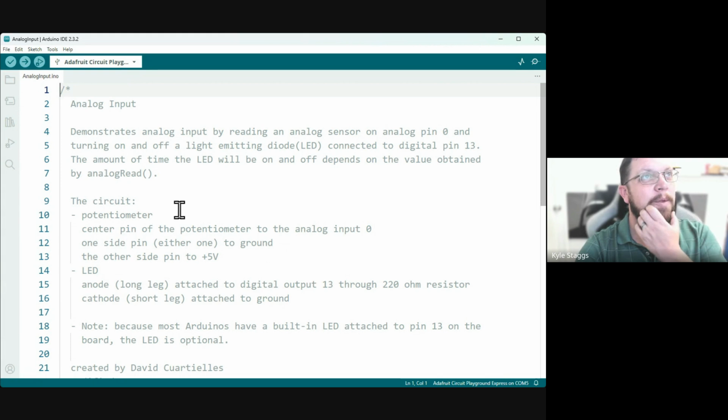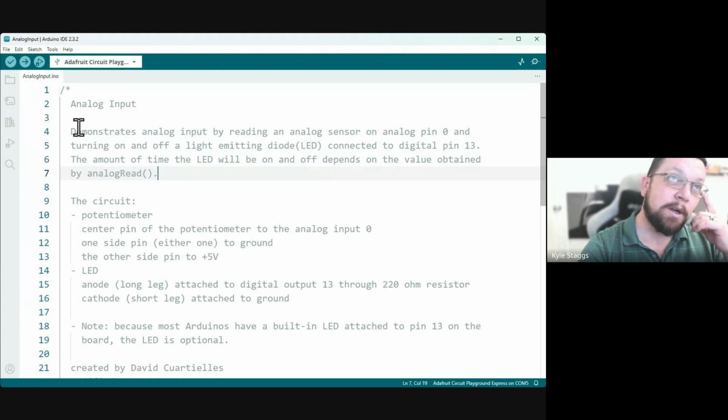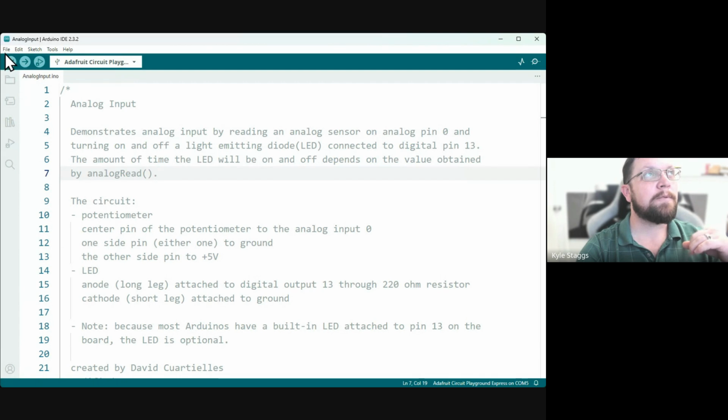There's a couple things that I think will help to clarify some of what we're looking at. So we're starting with AnalogInput from File, Examples, number 3, AnalogInput. What this does is gives us a starting point to see what an algorithm looks like.